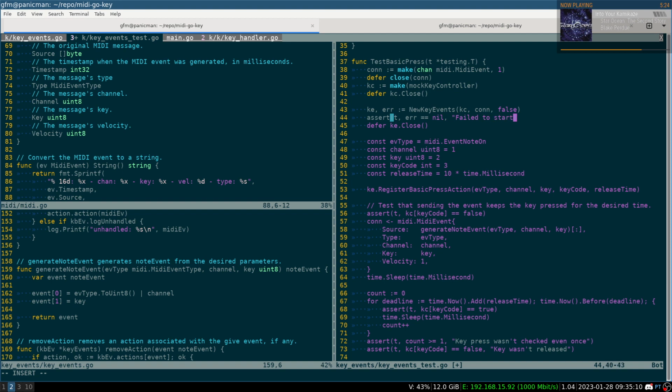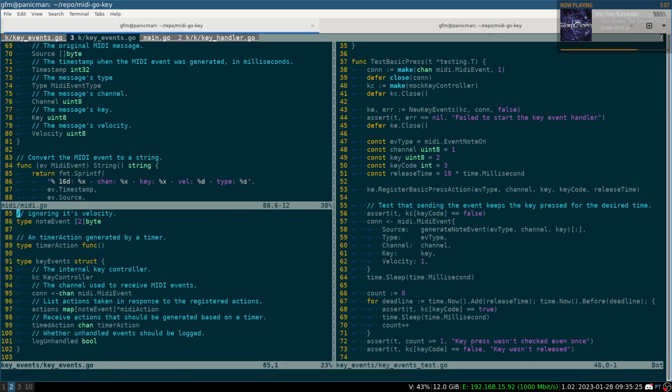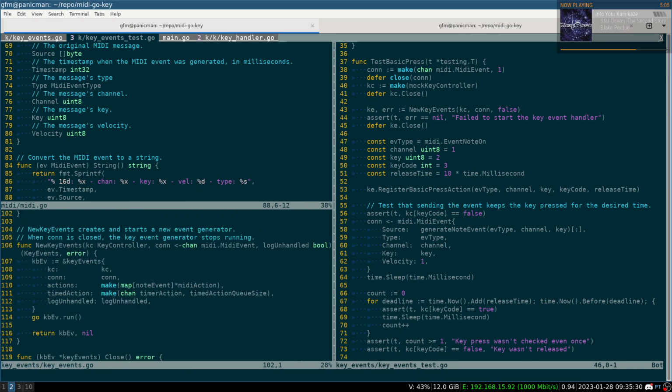Failed to start the key event, the key event handler. Generator. Yeah, generator is the name I'm going for, right? Okay.